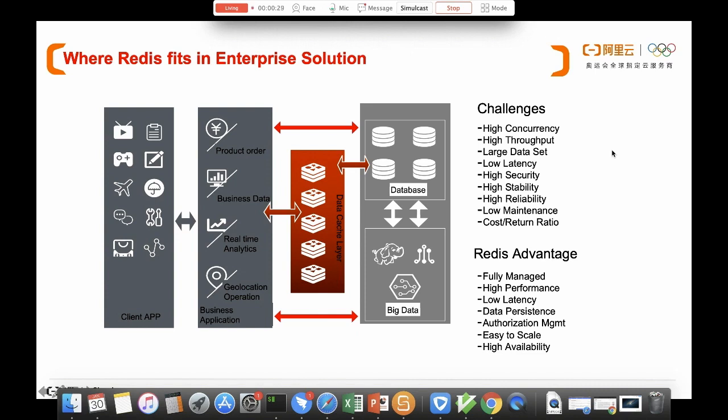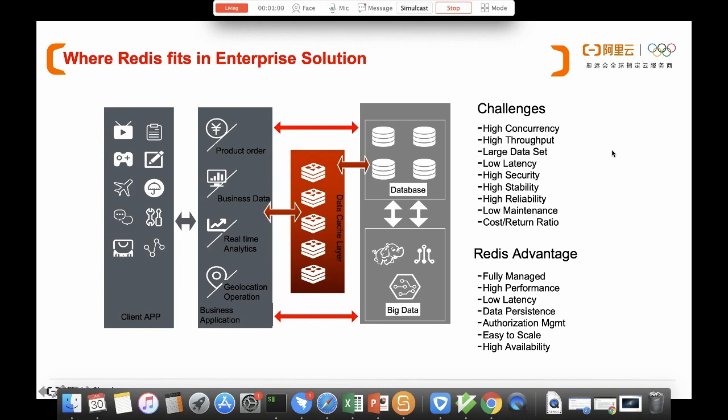That data usually stays in a data store, in many cases a relational database behind this application server. That's okay until there are a lot of users and you need to provide high concurrency, high throughput, and low latency, in many cases millisecond or sub-millisecond.